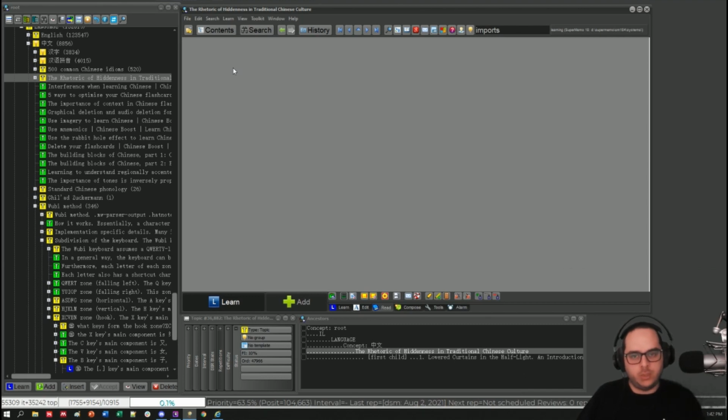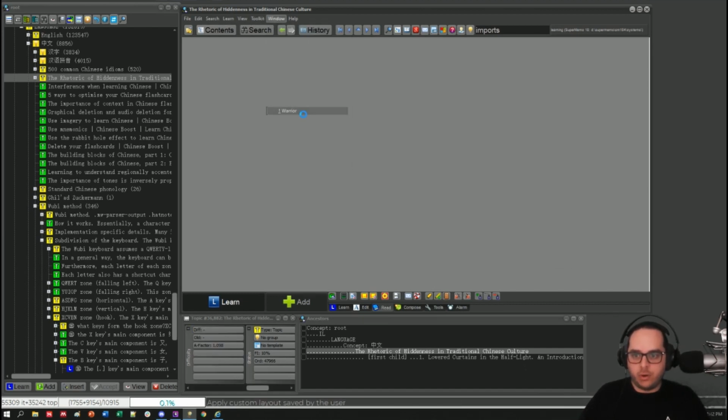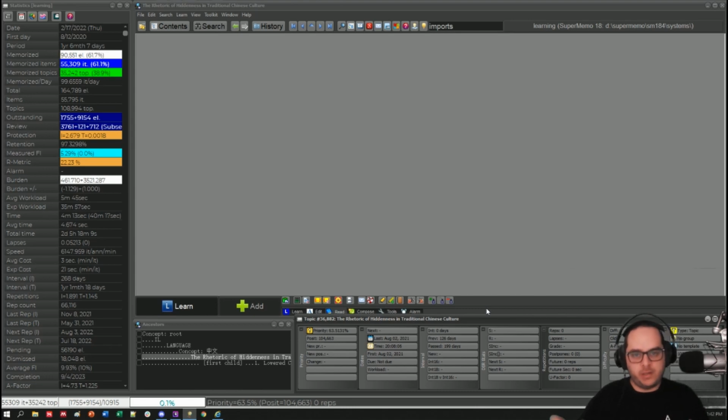Perhaps your usage will be different. Most users will have the knowledge tree at all times, and this is what I do as well. From, I think, day 2, I use the knowledge tree. Why? Because if we set the warrior layout, the professional layout for professional users, you will see that there's no contents window or browser window. That's the preferred choice, I think, from Wozniak, the creator of SuperMemo. I don't agree with this. I don't need that much space for the stats at all times, so I prefer to have the knowledge tree, even if sometimes it's redundant with ancestors.